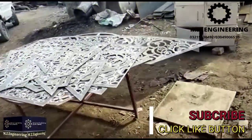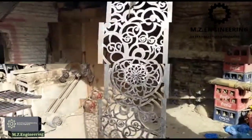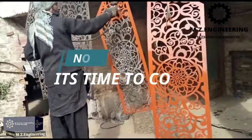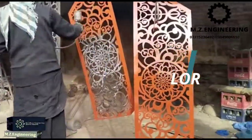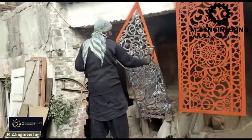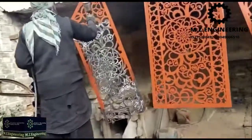The next step is grinding, and then we paint these cutting sheets. The painter hangs these sheets on the wall hooks and paints them professionally. We make everything professionally, with no compromise on the quality and strength of our products, and also the beauty of the product.